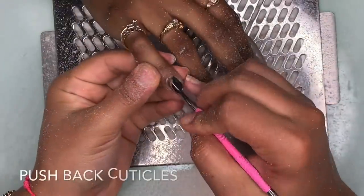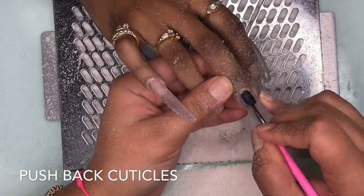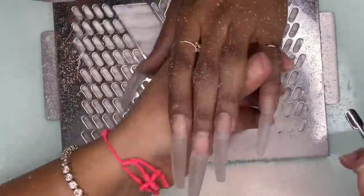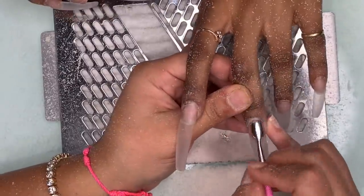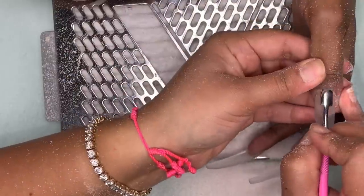Alrighty, and after that, we're gonna go in with a cuticle pusher, and this is gonna just expose the new growth to help with reducing lifting. So make sure that you don't ever skip this step. As always, you can use a metal cuticle pusher, wood, plastic, as long as it can be disinfected or thrown away. After this, we're gonna go in with the 180 sanding band.